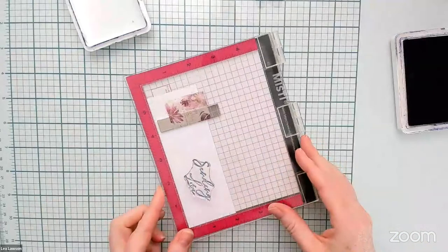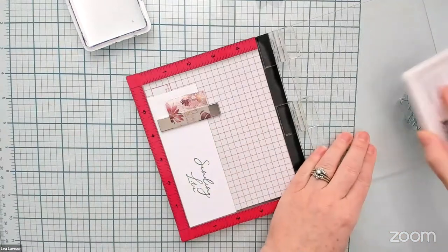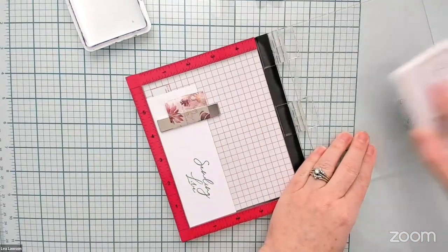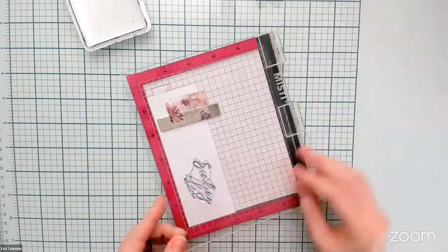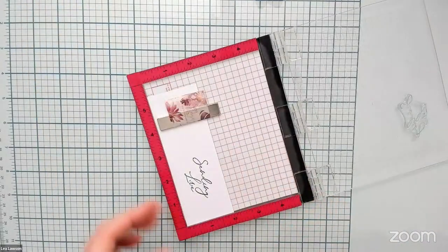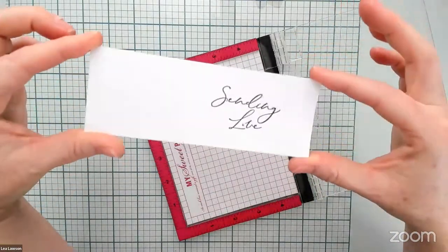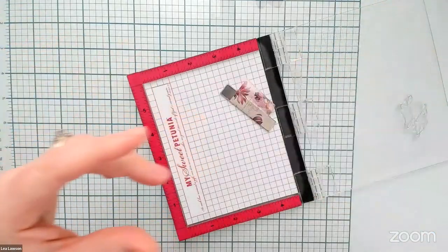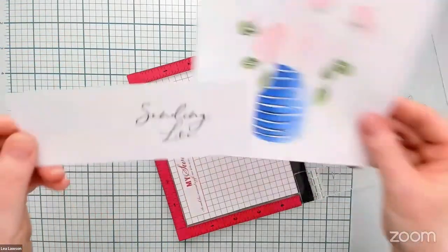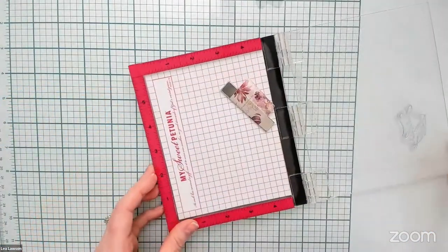I typically would prefer to use an ink cube when stamping such a delicate sentiment, but I have the full size over here with me, so we're just going to stamp it a couple times lightly and hope I don't overdo it. That actually looks really nice. So there is our sentiment in Stargazer versus black. It's always a nice little change when you do them, and I think they'll look really nice together. Okay. I will clean that off a little bit later and set it over in my area that needs to be cleaned.